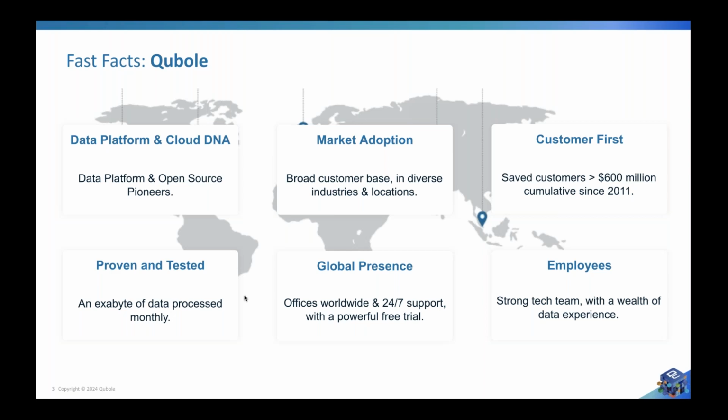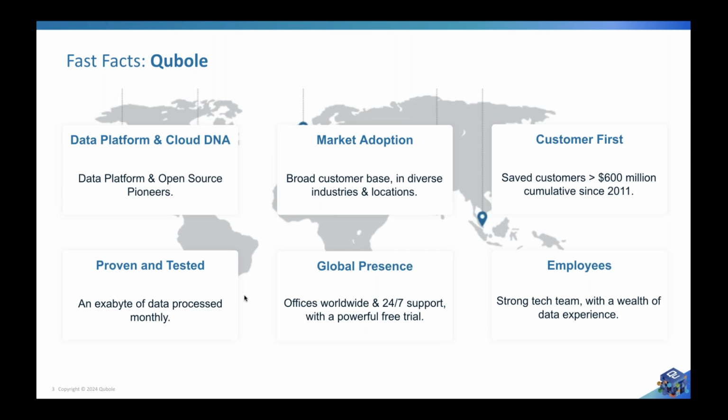If you go back to the history, everything started on-prem, but Qubole was one of the first to actually take it to the cloud. So cloud is part of our DNA, and cloud native is the strategy that has been followed from day one of Qubole's formation. The next point is market adoption: we have very broad and diverse industries and locations.